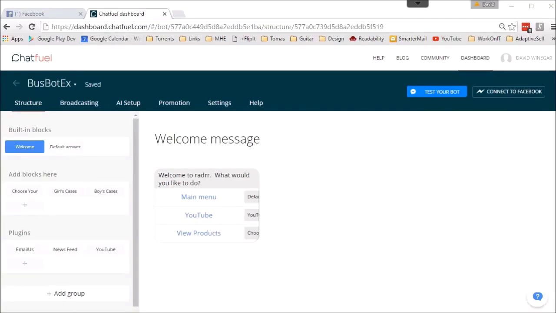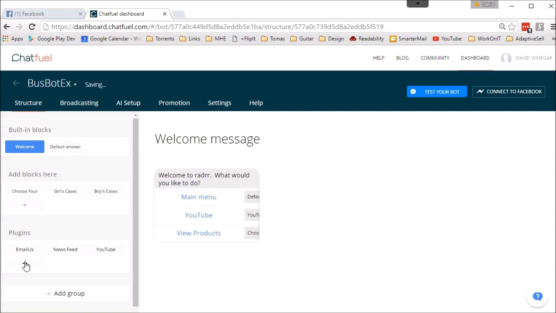Another plugin I want to show you is one for searching a site. In this case, we are going to create a search in the bot of my Ratter insulin pump case site. This can be very useful to your users if you have a lot of content in a site and you want them to get to it via a search mechanism.